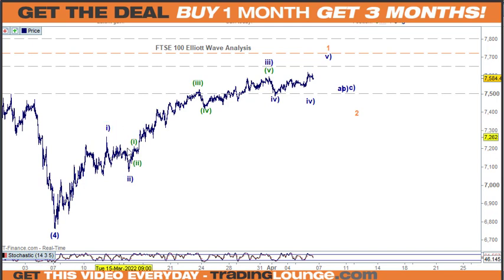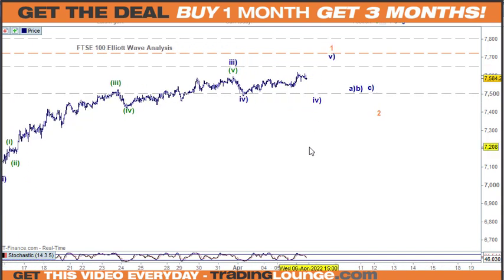I've been counting 1 and 2 and 1, 2, 3, 4, 5 for the third wave here, and the fourth wave coming down here on the same date. But it hasn't moved lower. It's just sort of held up here, moved up. So I don't know if we're going to get this as an A and a B and a C and then come down here. So I'm a little bit unsure about this particular pattern here.